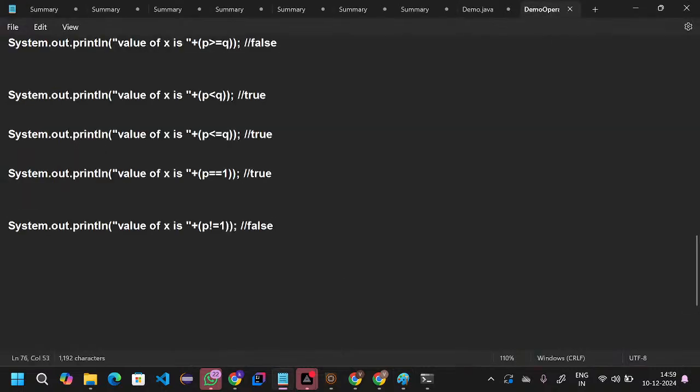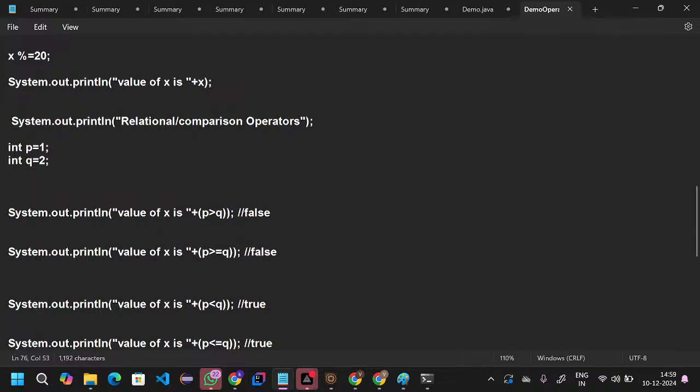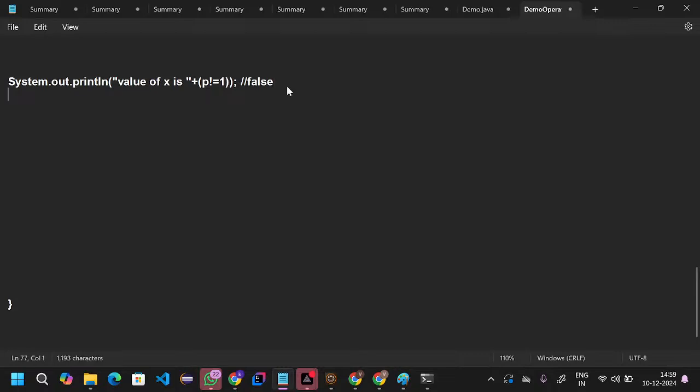For the demo of operators, I can take the relational operators here, and now I can take logical operators. Examples: int r equal to 1 and int s equal to 2.